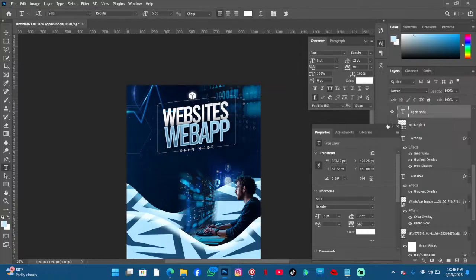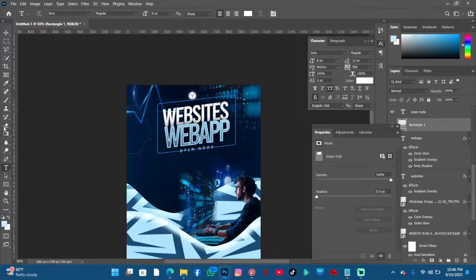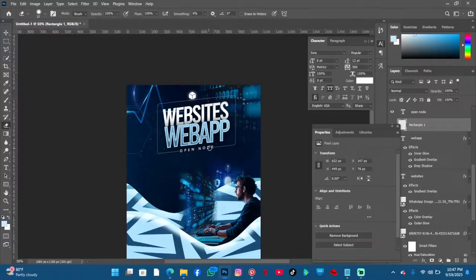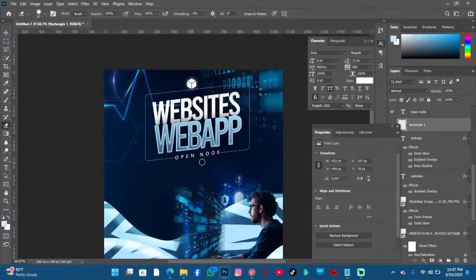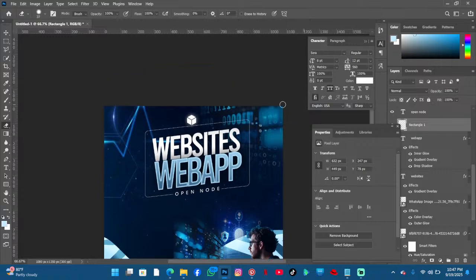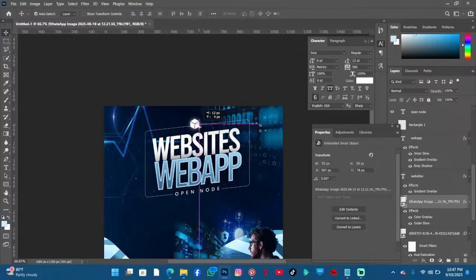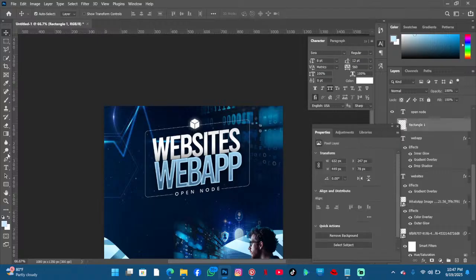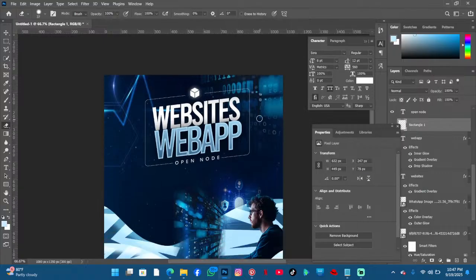So now that I've done that, I can erase the part I don't want on the rectangle, which is this area where the font is written. You can see it. So I can just erase a little, give a little space. And also I'm going to bring the logo down here so that I can erase some part of the rectangle. So I'm going to erase this part here. Yeah, simple as that.